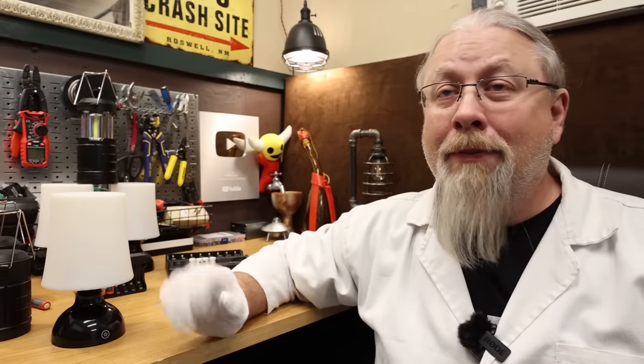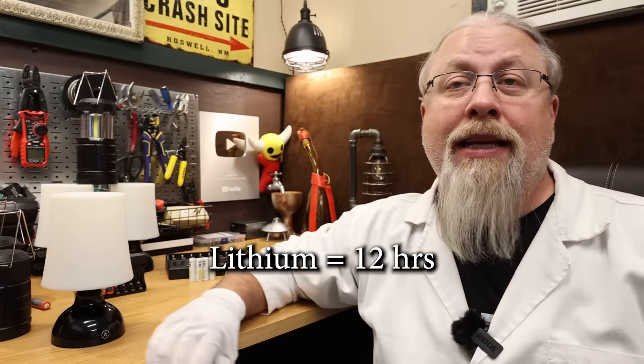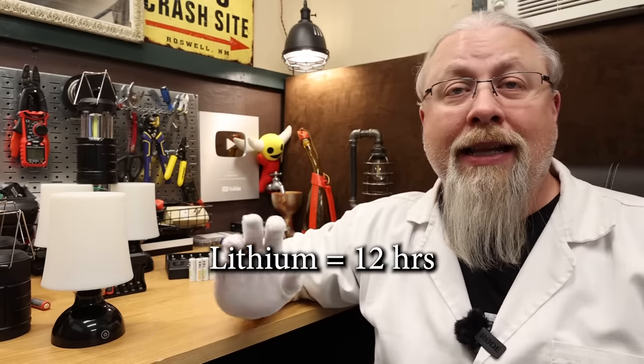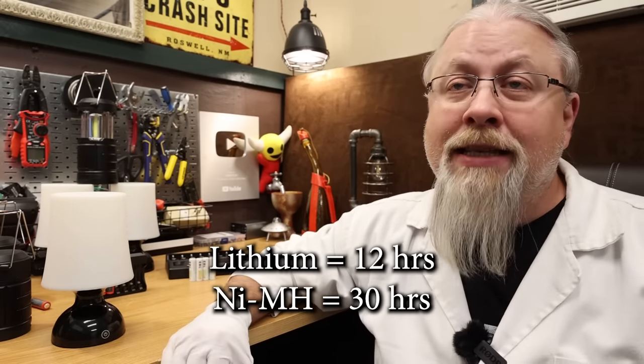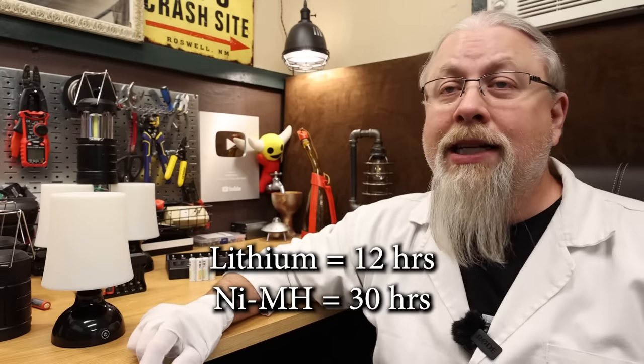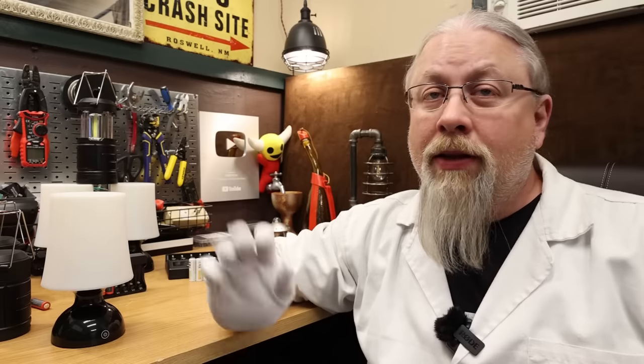The results of this test were pretty shocking, at least to me. The lithium battery actually fared the worst — the lantern going out in a few hours while the lamp barely made it 12 hours. The NiMH came in second place, with its lantern dimming out around 8 hours and the lamp dying around 30 hours. The alkaline was of course a beast, barely phased until the 36-hour mark and still going to about 60 hours when it finally went out. By the numbers, the lithium only lasts about a third as long as the NiMH, which only lasts about half as long as the standard Duracell.